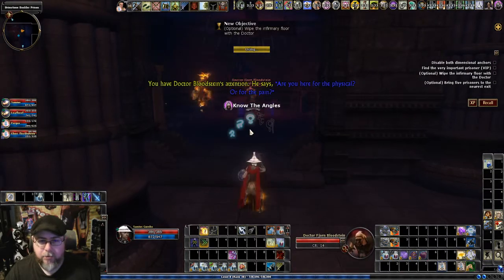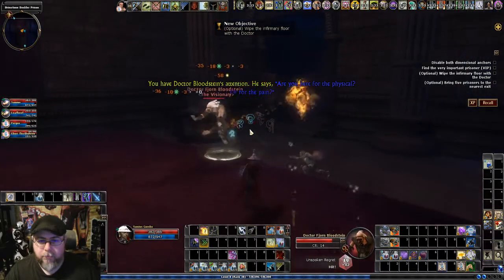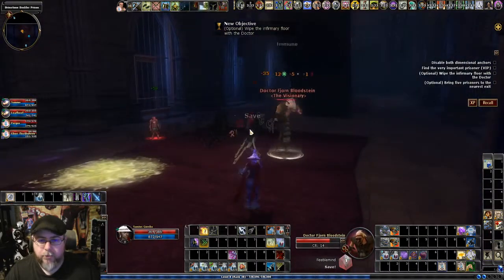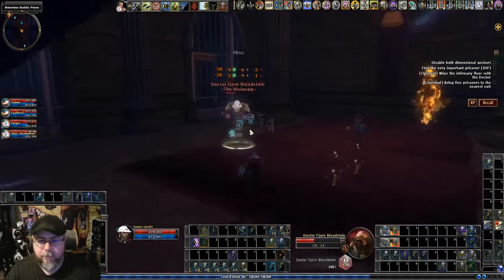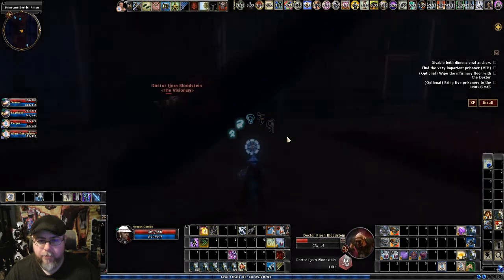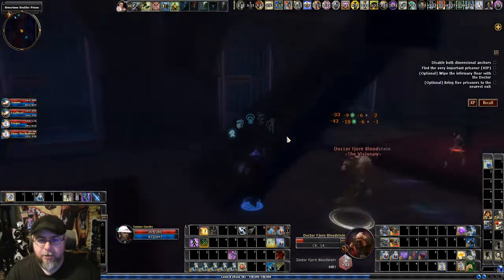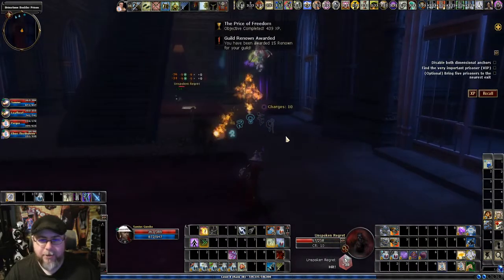You have Dr. Bloodstein's attention. I opened up the prison cells that had collectibles in them. Oh, sweet. Man, apparently blindness immunity is important in this quest. It's like at least the 4th time I've been blind today in this quest. Oh no, I'm flying!